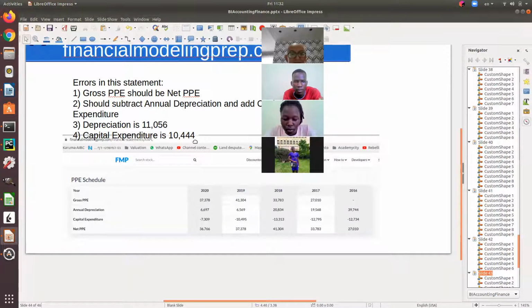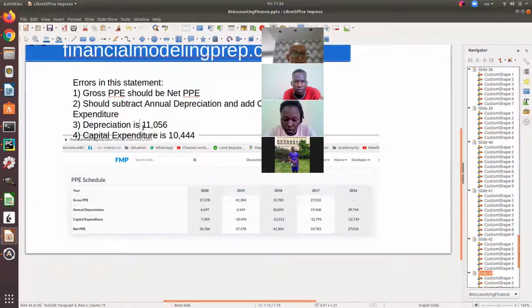Okay. Now, how do I know that? Whatever the capital expenditure here, you can decide how you want to go about those numbers, because if you don't have the depreciation, you have to replace the order here. So if you replace the order, or you accept the depreciation, then the capital expenditure will be this, because they are reporting, I think, 11,056.